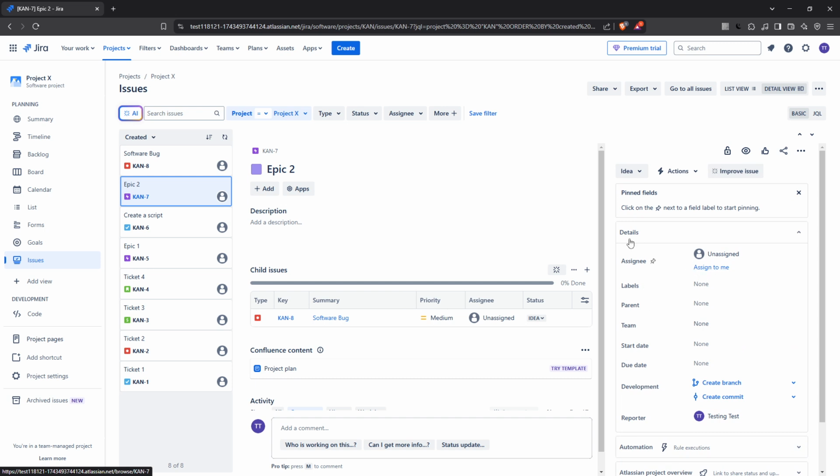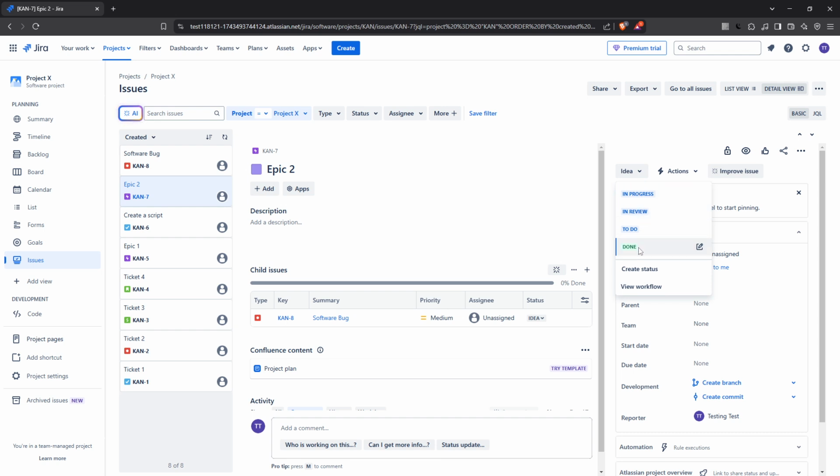As you review the epic details, locate the field labeled Status. The status field is a critical element in Jira as it indicates the current stage of your epic in the project workflow. Within this field you'll see terms such as to do, in progress, or done, among others, depending on how your team has set up the workflow in Jira.